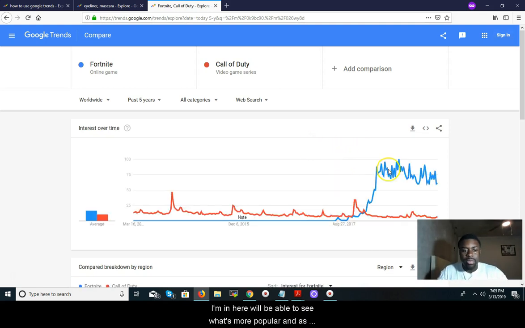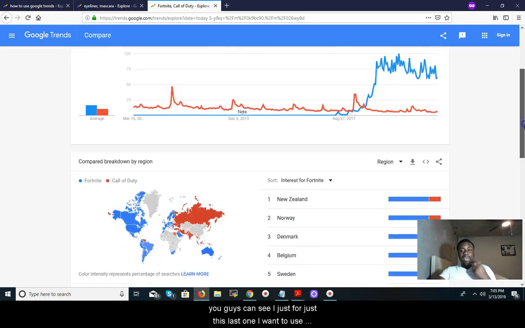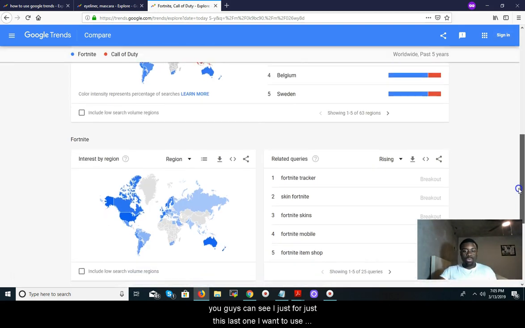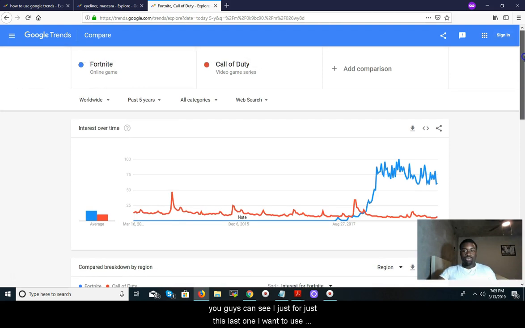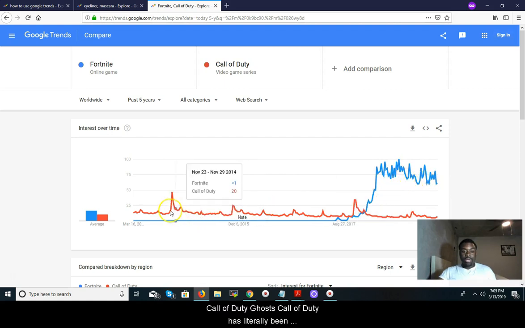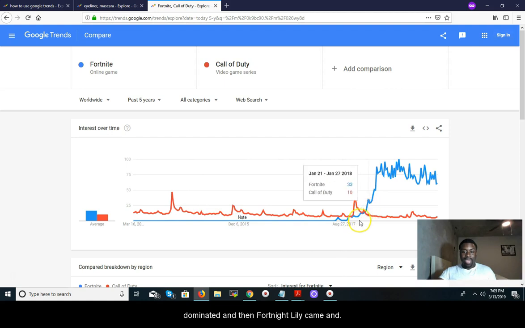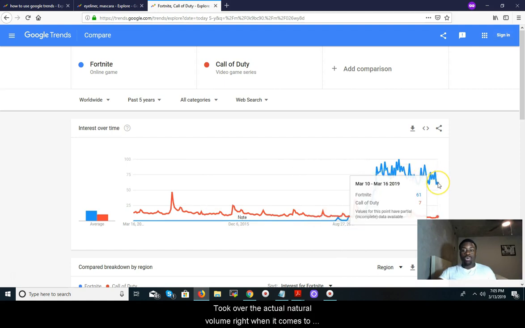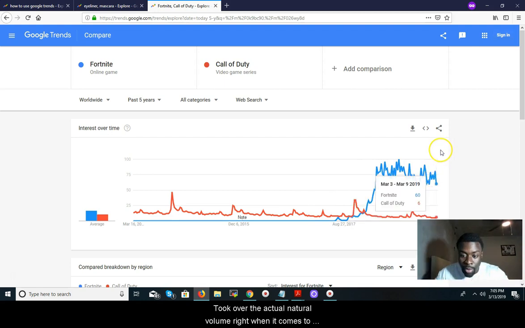And then here we'll be able to see what's more popular. And as you guys can see, for just this last one, I wanted to use 2 different video games. And you can see that Fortnite literally came and overpowered Call of Duty, because Call of Duty's literally been dominating, and then Fortnite literally came and took over the actual volume, right?